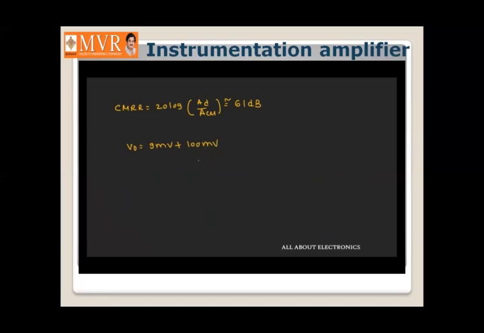So as you can see, 9% error will get introduced in the output voltage, and it will further increase if there is a mismatch between more than one resistor, or if the common mode signal present at the input terminal is more than 1 volt. So in that case this error will further increase. As you can see here, the mismatch between the resistors can affect the output drastically, and it can reduce the common mode rejection ratio of this differential amplifier.